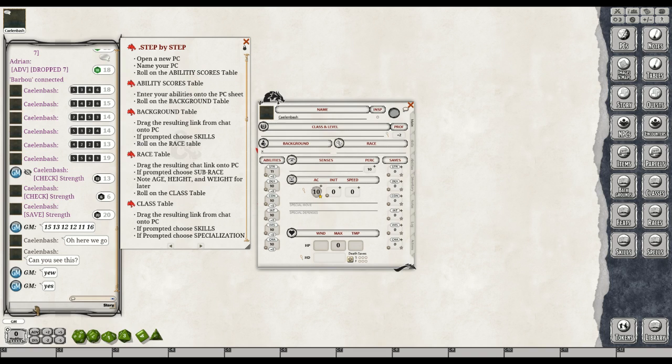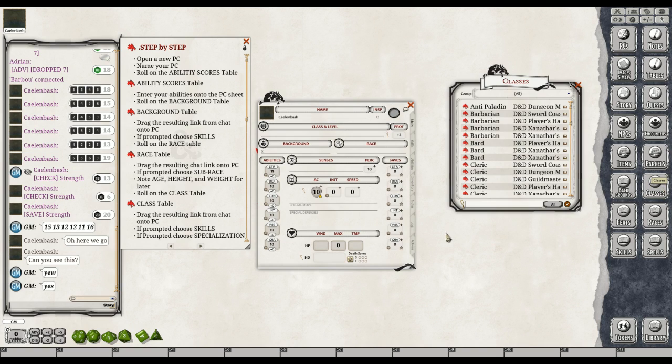Okay, what were the classes available right now? I'm sorry. Well, let's see here. If you go over to the right-hand column, you see something that says classes. Click on that button that says classes.